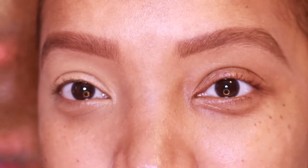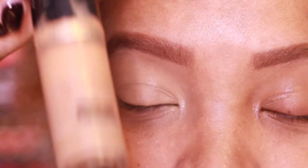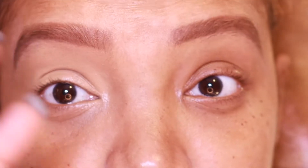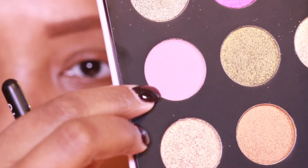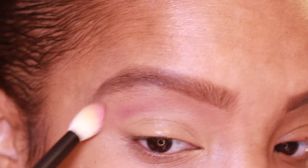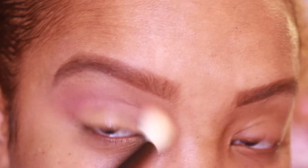Eyebrows are filled in using the Goof Proof Brown Pencil in shade 3.75, and I primed with Too Faced multi-sculpting concealer in shade Butterscotch. Getting into the first look — with my Reference Number 16 brush — going in with Venetian Orchid. I'm loading this up on the brush and putting it back and forth in the crease, buffing with windshield-wiper motions as usual.